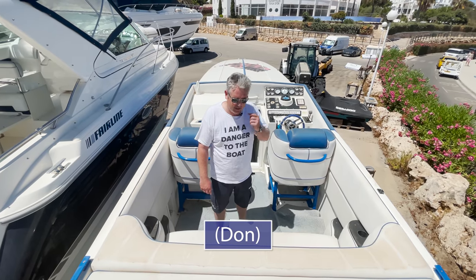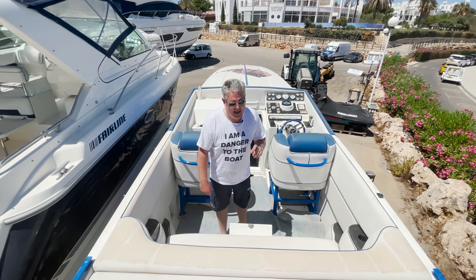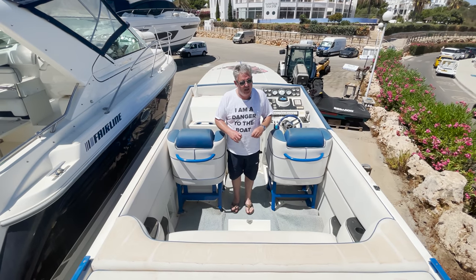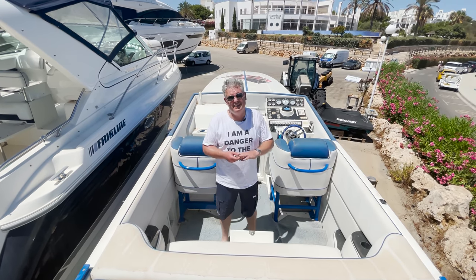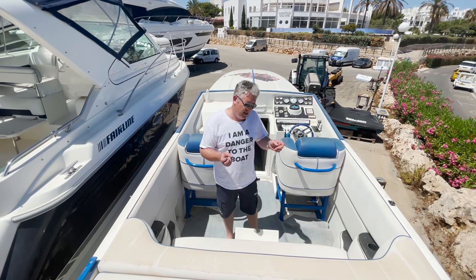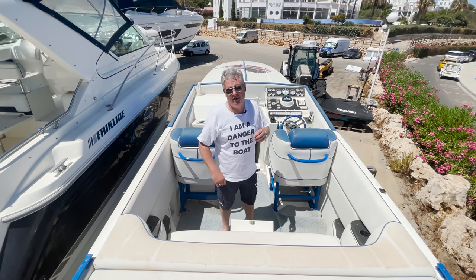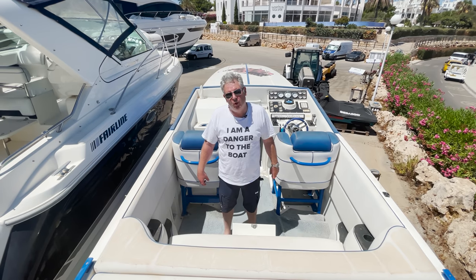David, who started the company, had worked with Donzi and all the other fast American boat manufacturers, but eventually he started Cigarette Boats. These boats were sold to the rich and famous - George Bush, the Beatles, various royal families around the world - and crooks loved them too, because in the 70s and 80s they could move drugs from the Caribbean up to Miami very, very fast. This boat, like most Cigarette Top Guns, is fitted with Mercury V8s which propel it up to 75-80 miles an hour, and it absolutely goes through everything - you can imagine the water off the coast of Florida how rough it is, but this just powered through the whole lot. They were very good at winning offshore powerboat races too.